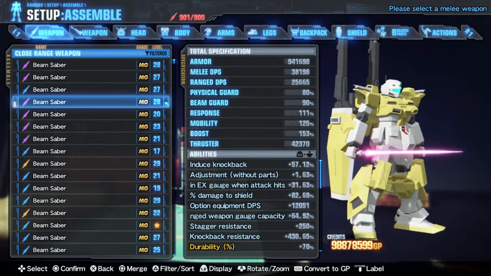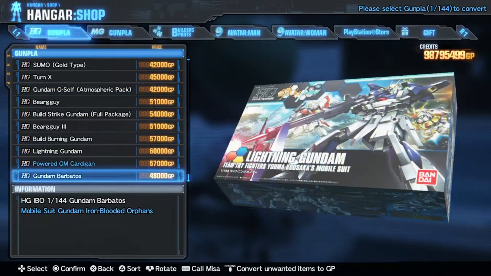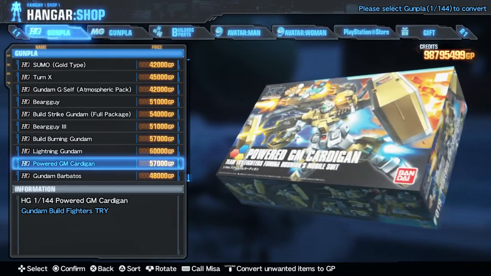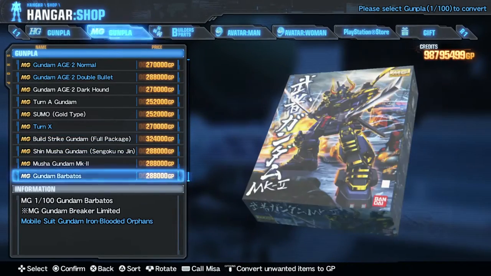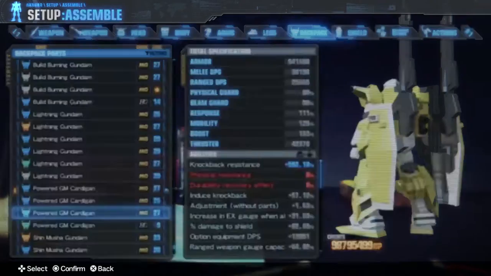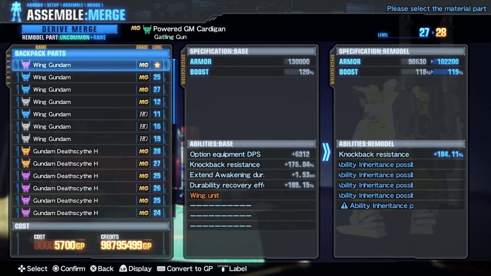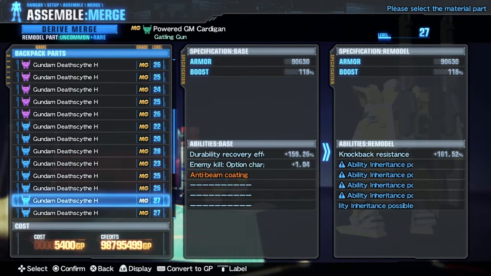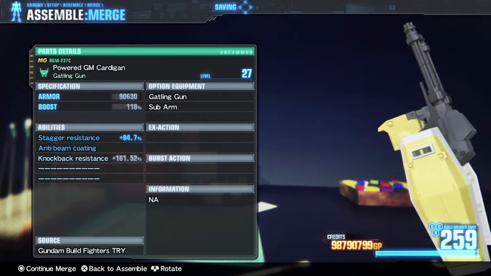The GM Cardigan doesn't come with a melee weapon, so I just gave it a standard beam saber. The GM Cardigan is available in HG scale in the shop once you've gathered enough HG parts. Unfortunately, there is no MG scale version of it in the shop. Sadly, there isn't any way to derive merge to get these parts. Sorry guys. However, the GM Cardigan has another backpack, which you can derive from the normal Cardigan backpack, and sacrificing Wing Gundam version KA, Death Scythe Hell, or Heavy Arms backpack.